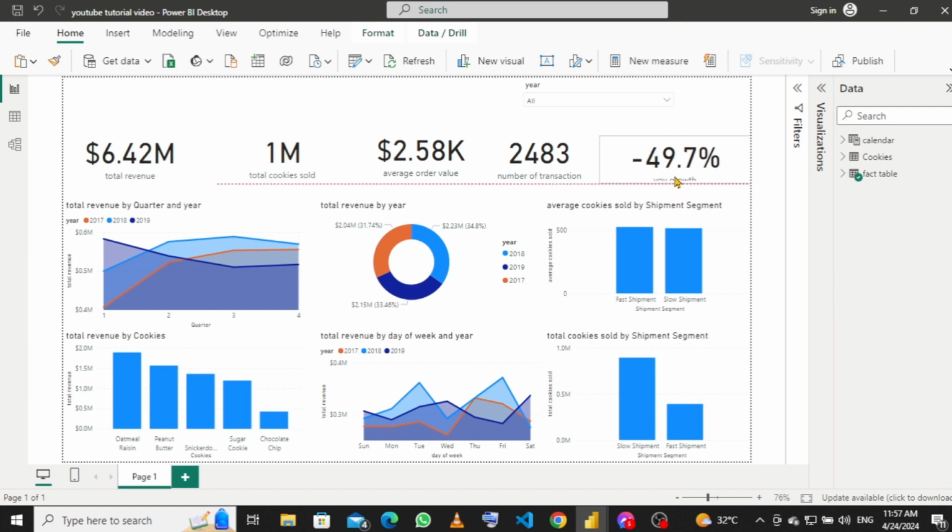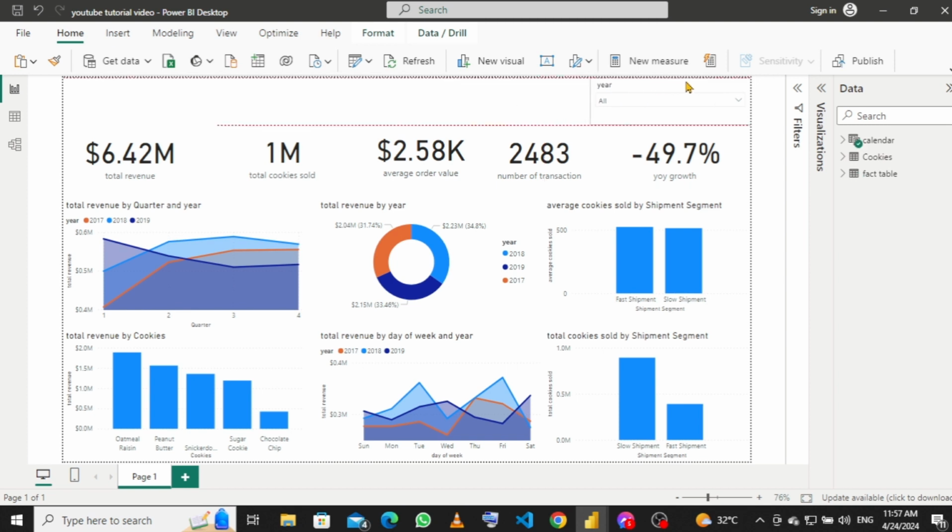I'll take this up a bit, I'll resize this. So this is going to be in the same line with our banner. So now we have actually arranged all our charts.